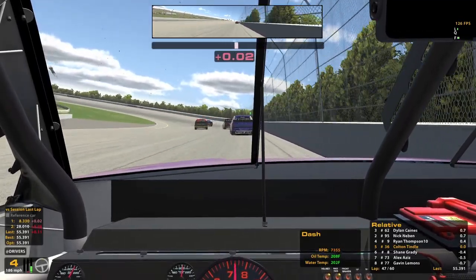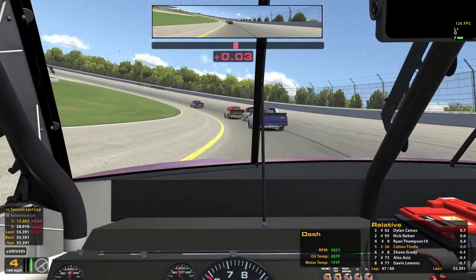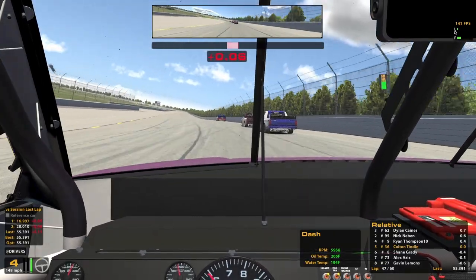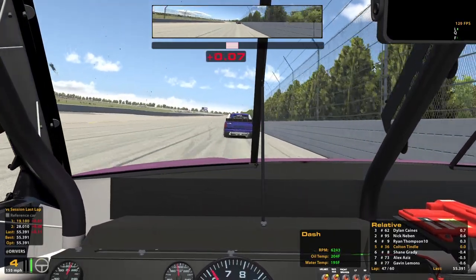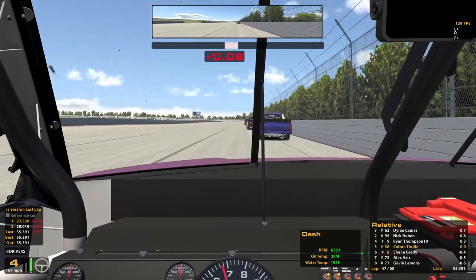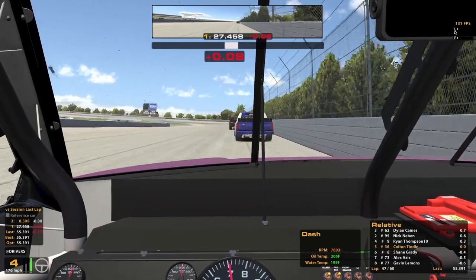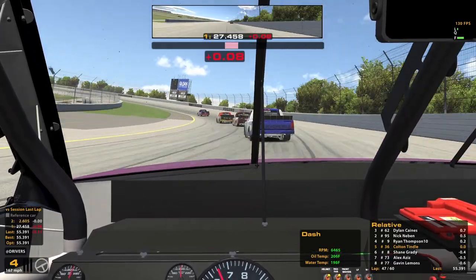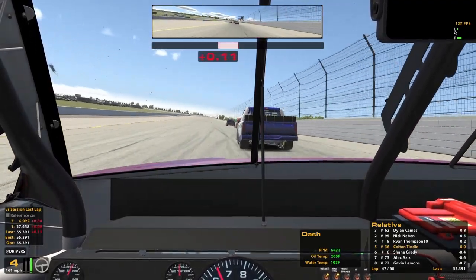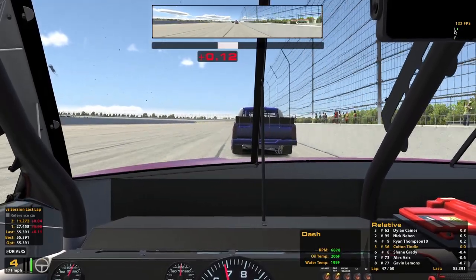Oh, pass attempt. Nick gonna do the crossover maybe. I saw smoke again. I think Dylan cleared him though. That might have been a little bit of a slide job even. Brings them back to us a little bit.